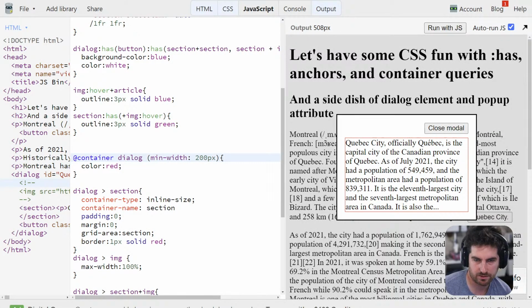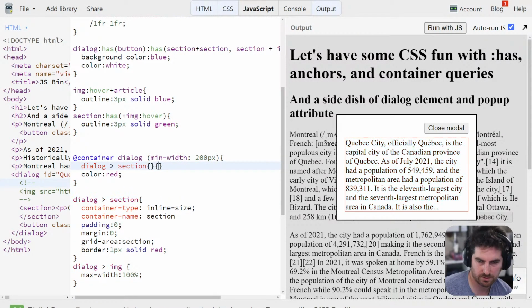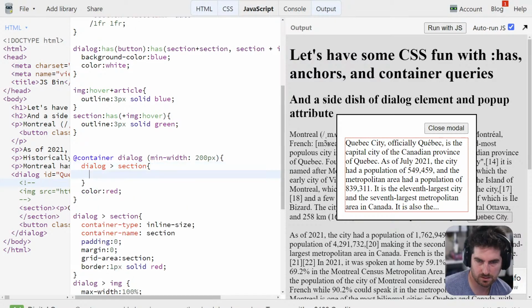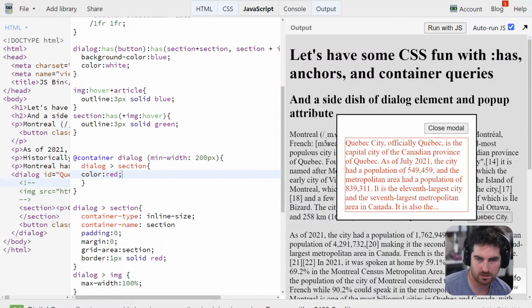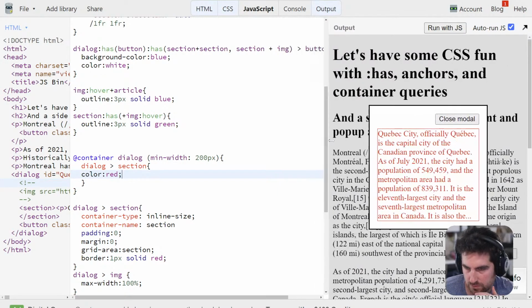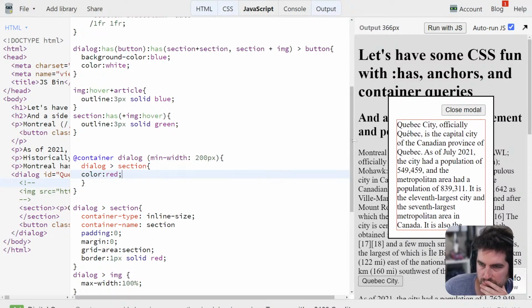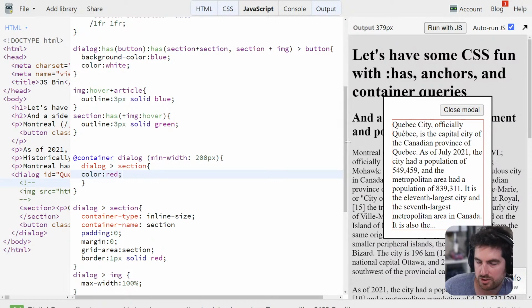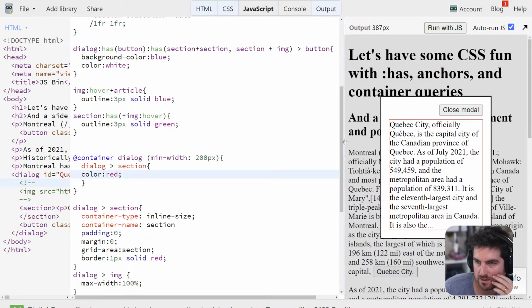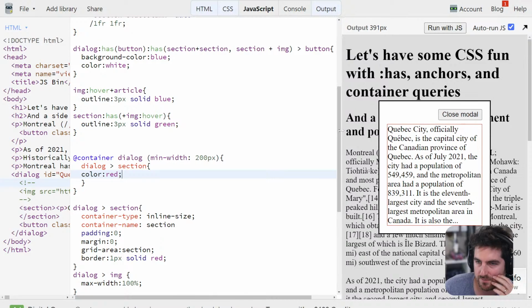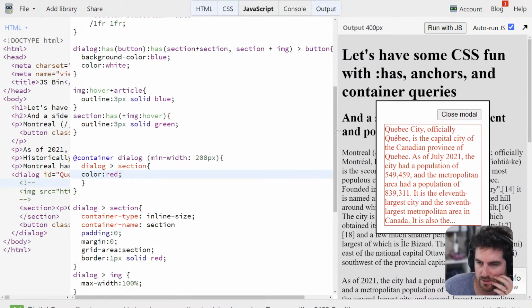Oh, I need to target something. Absolutely. This is just a media query. And I cannot move lines with JSBin. Okay, so if it's over 200 pixel, which in that case is 50%, my dialog is 50% of the width, you can say, if you have space, please write in red.